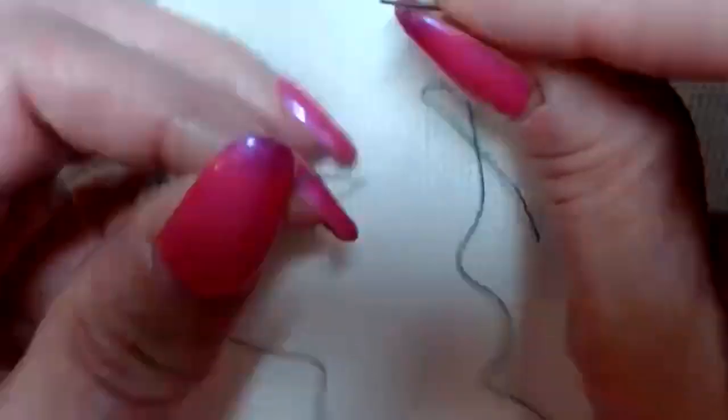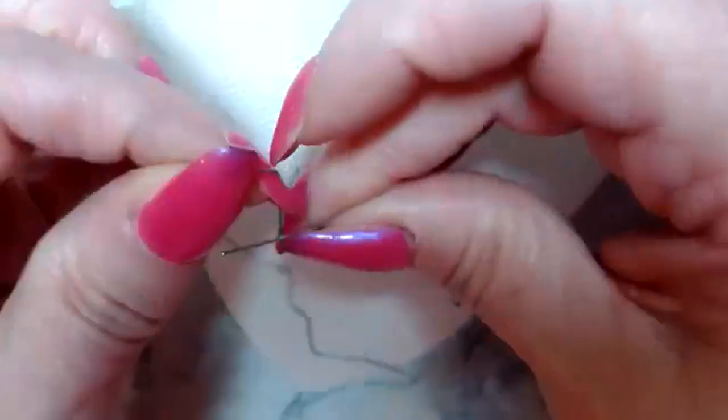And this is how I do it. It's the easiest. And you wrap it twice. Wrap it. I got it once. Once, twice. I keep it tight with this hand. It's hard to do. That's my problem. I end up pulling it off every time. Yeah. Keep it tight. Bring that needle back down in that hole. Keep this length tight, because as you come down, let it go. And there's your French knot.